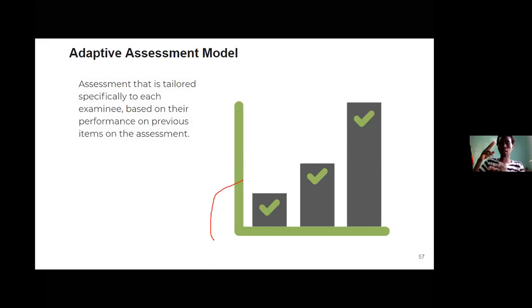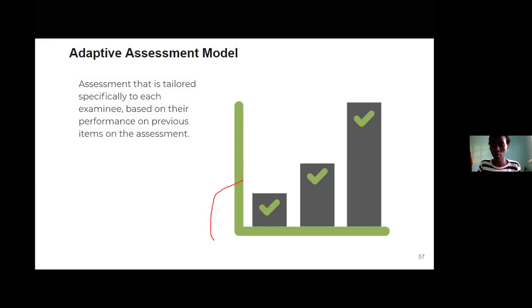Most adaptive assessments are based on the theories and advances of what we call item response theory, IRT, where more specifically the examinee's ability estimates as well as the item characteristics such as difficulty are placed on the same scale. So this allows for the administration of items that are matched to the estimated ability level of each examinee at the point of assessment.